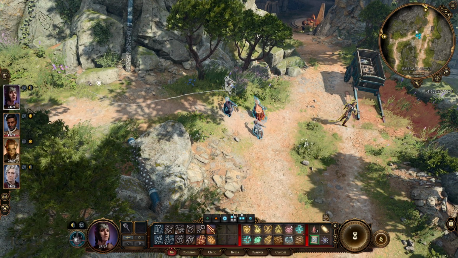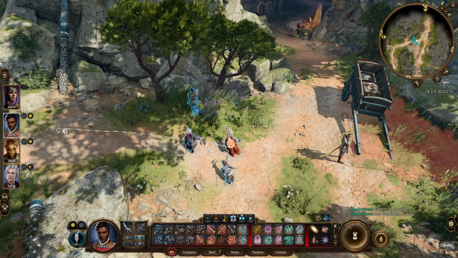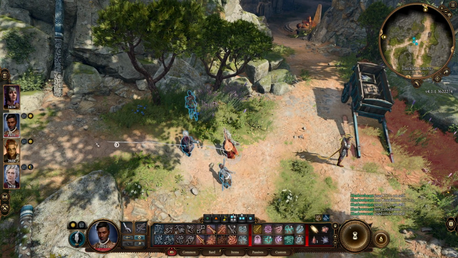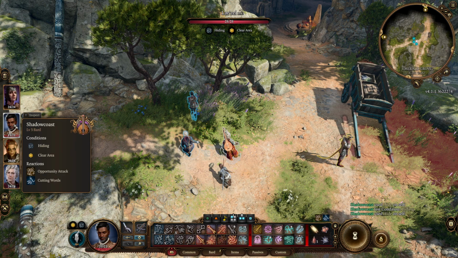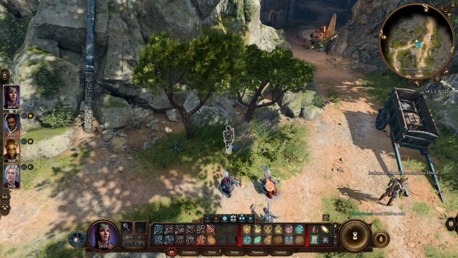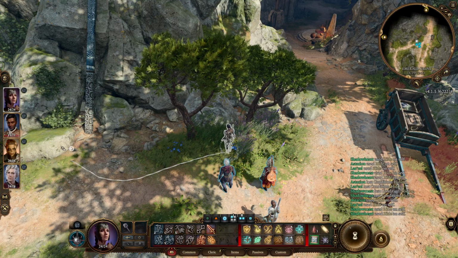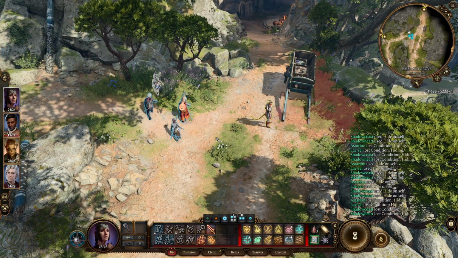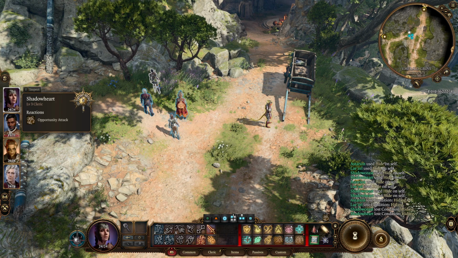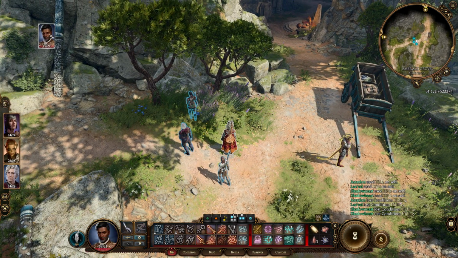So for example, let's say we have Shift C here. Only these three in the group are going to hide. Shadowheart won't. So they have to be grouped together. Shift C, whoever's grouped together will hide. So enough on that. We've spent some time. Now this will be important at different times too.